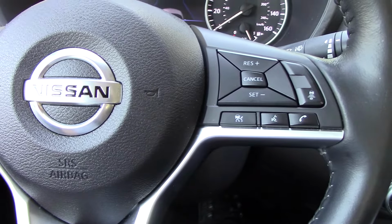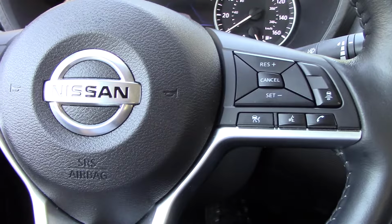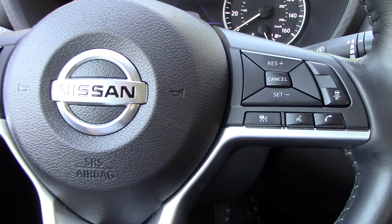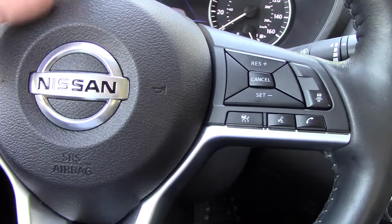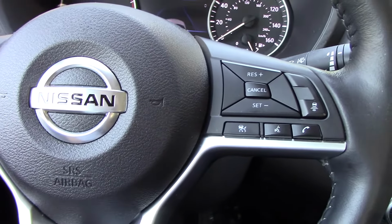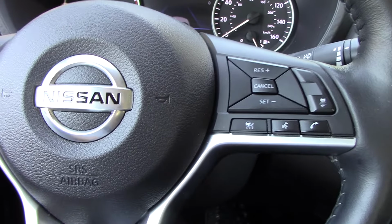What's up, everybody? We are currently sitting in a 2022 Nissan Sentra SV, and today we are going to teach you how to use Nissan's intelligent cruise control system. So the intelligent cruise control is the adaptive cruise control that can allow this car to maintain a distance and speed up and slow down based on what the car in front of us is doing. And it's a pretty simple system to use.